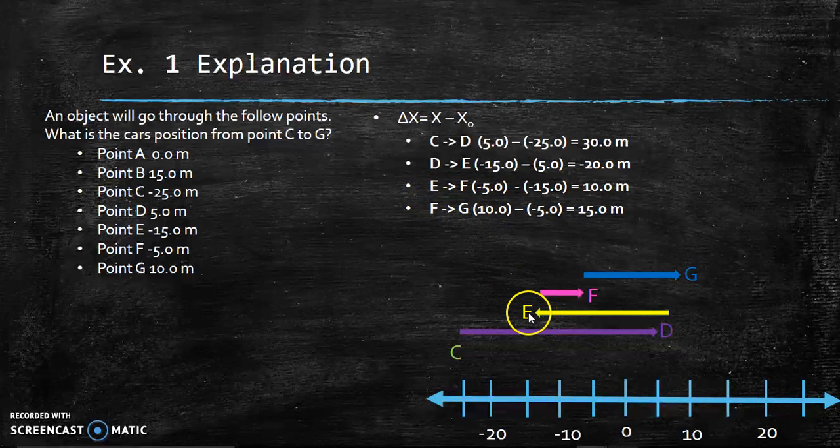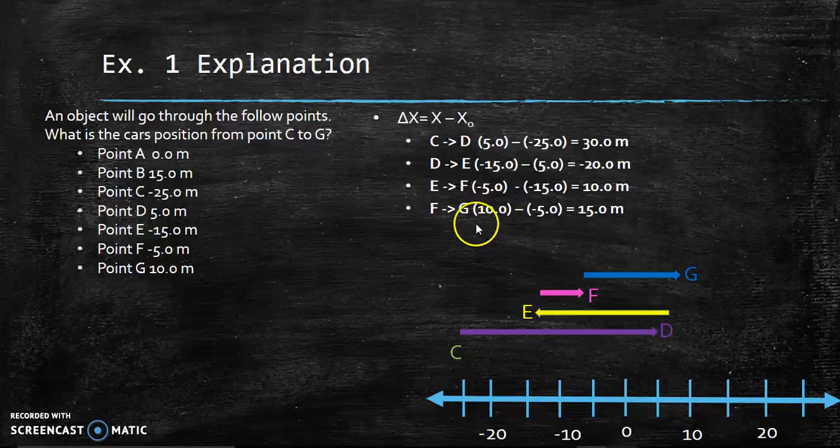So we have E, which is going to be at negative 15, which is the starting point, or the x naught, minus, and then you have the F, which is the final, which is negative 5. So to set that up with the displacement formula, it would be negative 5 minus negative 15. And that's going to give us a positive 10 meters. So let's make sure we have done that correctly. 5, 10 on the number line. So from E to F, we're going to move in the right direction, or the positive direction, 10 meters, and that checks out. So we've done that correctly.